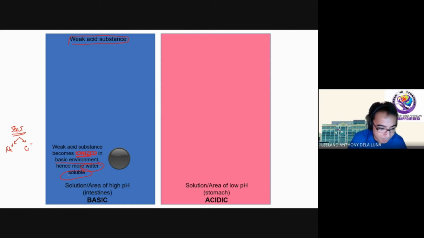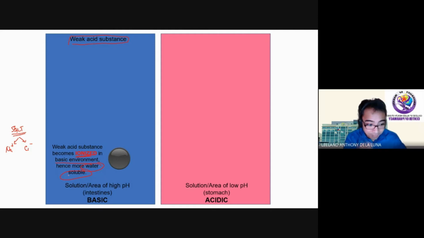Ngayon, class, pagka-prito mo, tanggalin mo yung isda, buo pa rin yung asin kahit na-prito mo na. Have you noticed that? Yung asin na binudbud mo sa iyong isda, buo pa rin kahit nilagyan mo pa ng heat, class, because salt only dissolves in water. It does not separate into its ions in oil. Nagse-separate lang siya into its ions sa tubig. So therefore, class, a salt is water soluble. So if my weak acid is exposed to a basic environment, it becomes a salt which makes it water soluble.